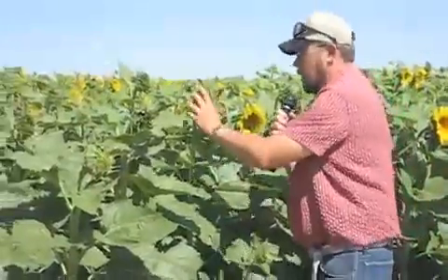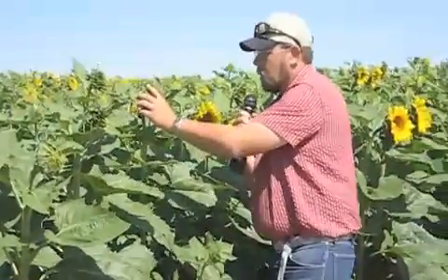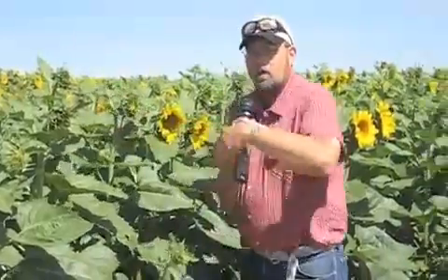If we're looking at yield potential with a limited amount of water, starting irrigation right about now, doing about two inches per week over about a two to three week period, we get a response of about 350 pounds of seed yield for every inch of water in our region. So that's a pretty good bang for the buck. We could have contracted this year for 31 cents a pound — 350 pounds — that's 100 bucks per inch of water. That's not too bad of a return.